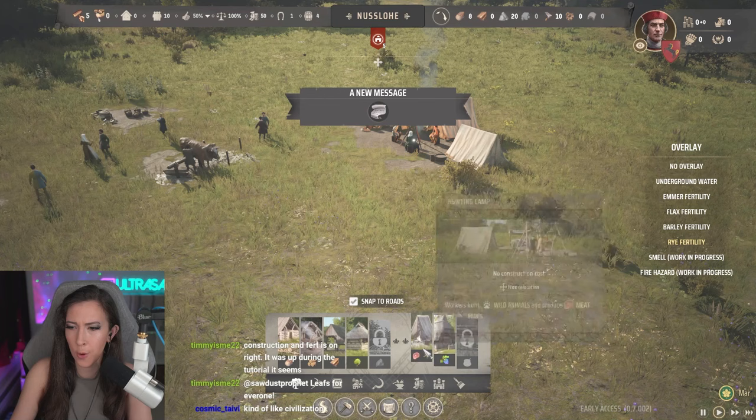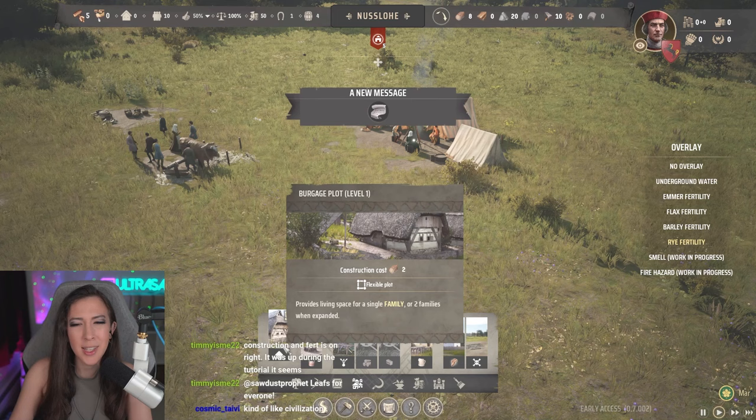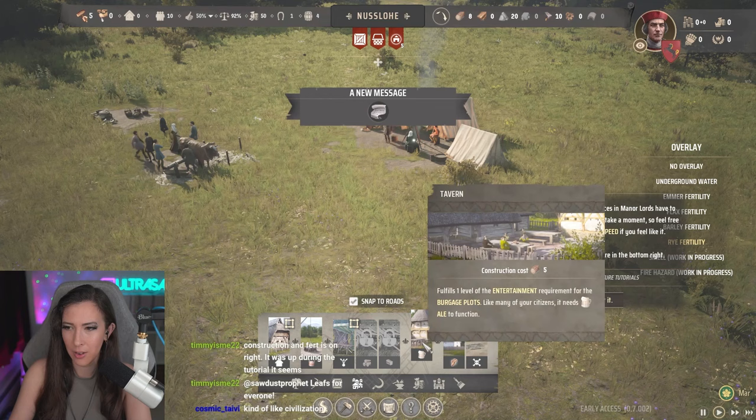Can I not build a house yet? Gathering, mining, logistics, residential. There we go. How do I say that word? Burgage? Tavern.